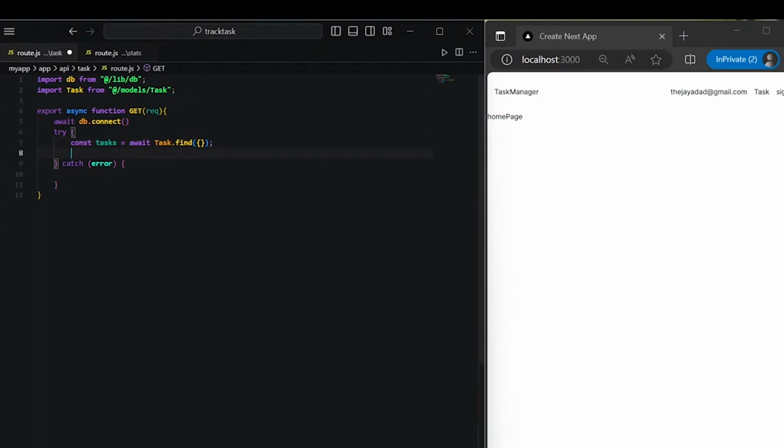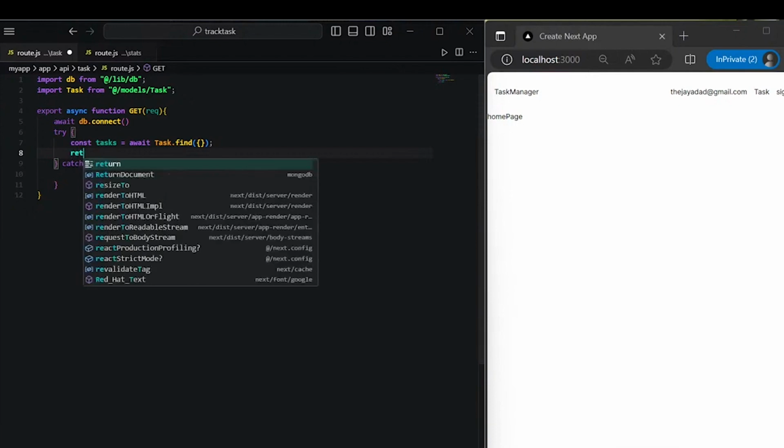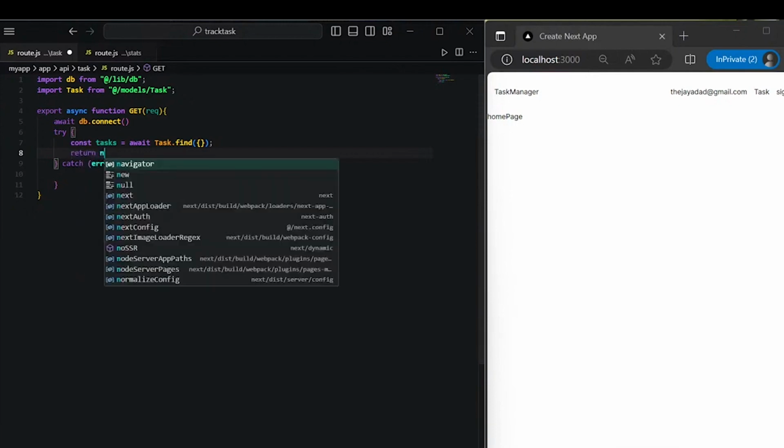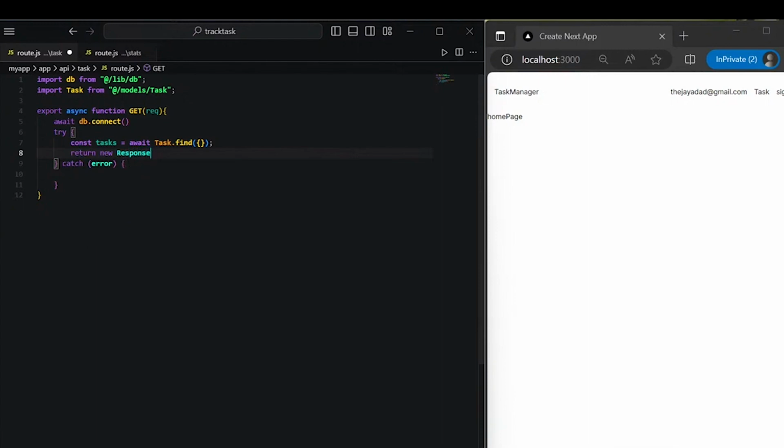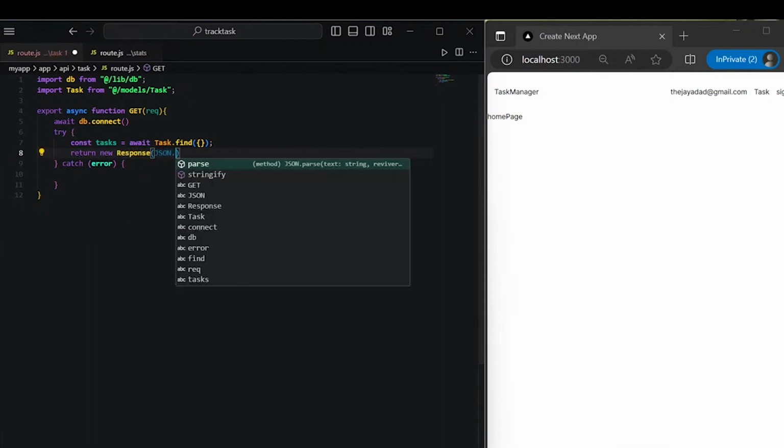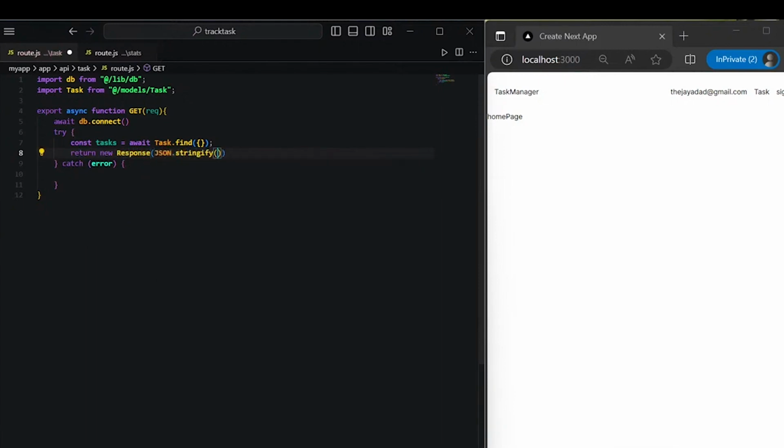And then once we grab the task, we want to return it back to the browser, so we can do something with it. So we'll go return new response. And this will be JSON.stringify. And we want to pass in the variable task, which should be all tasks.